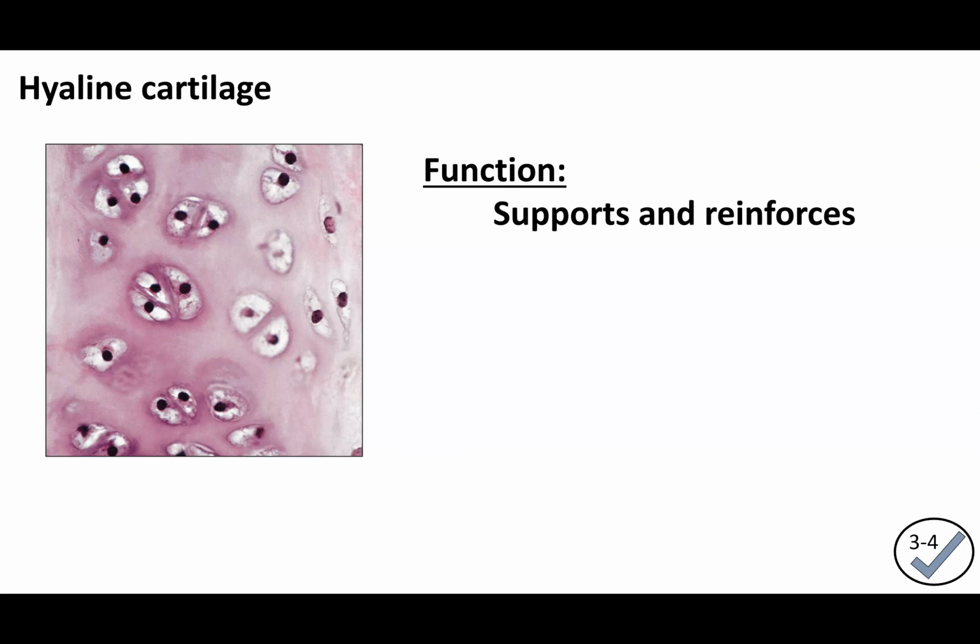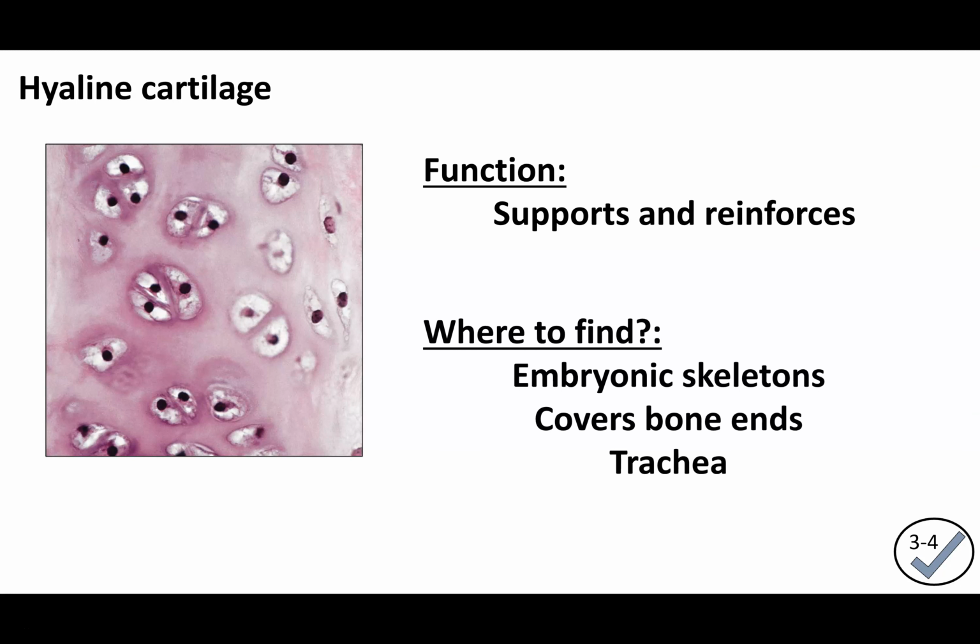And it's pretty stiff. You know, if you feel the bridge of your nose, if you feel around your sternum, that's where you're going to find hyaline cartilage, and it feels stiff. That's what it's supposed to feel like. Where can you find it? Embryonic skeleton, covers of bone ends, and the trachea.